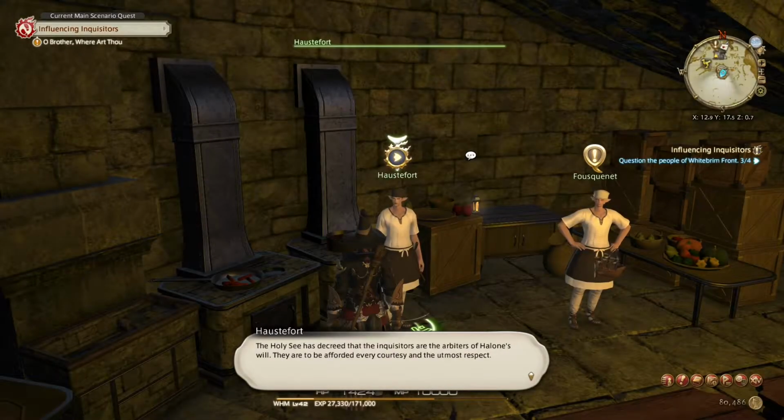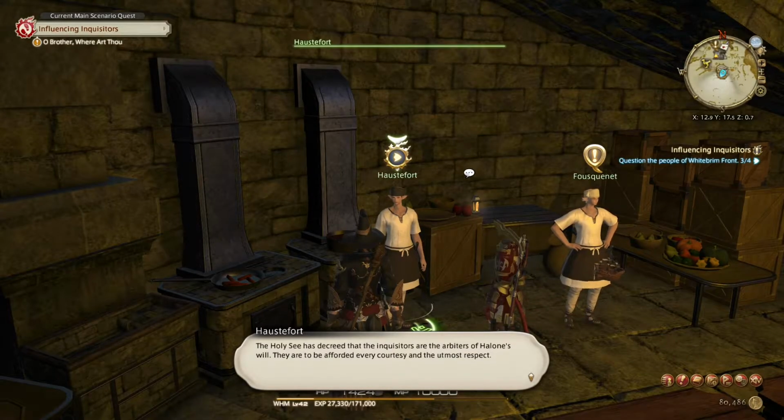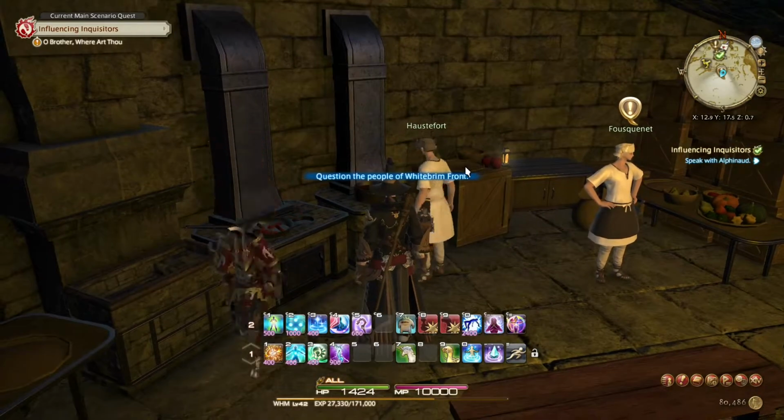The Holy See has decreed that the Inquisitors are the arbiters of Halidom's will. They are to be afforded every courtesy and the utmost respect.